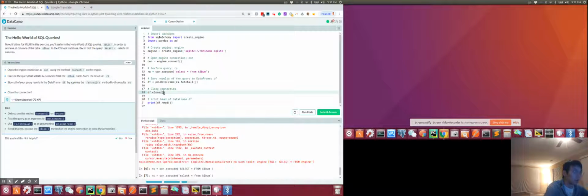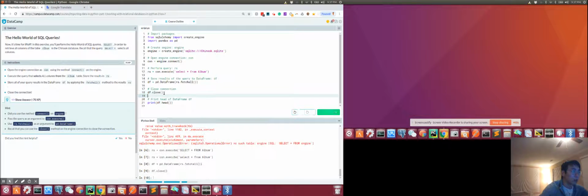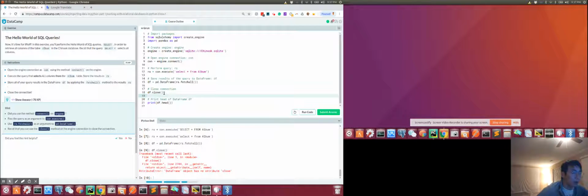I think it's like this. Oh, attribute error on close. How to close? Can't close the method on the engine. Oh, engine.connect. So you don't close the data frame. Makes sense. You close this guy, the connection. So this is called a connection. Close the connection, right?